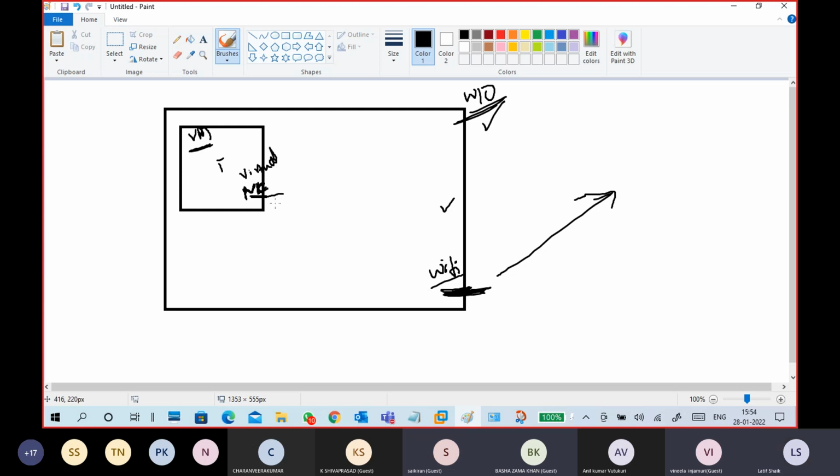You have a virtual machine, that is a virtual NIC. Depending on your application, VMware Workstation, Hyper-V, or VirtualBox, there are different types of virtual adapters.